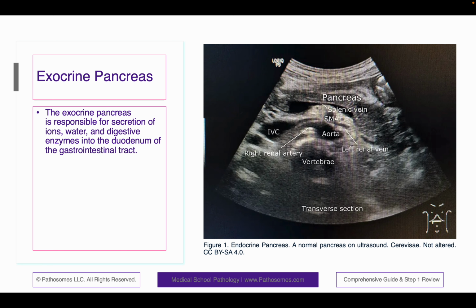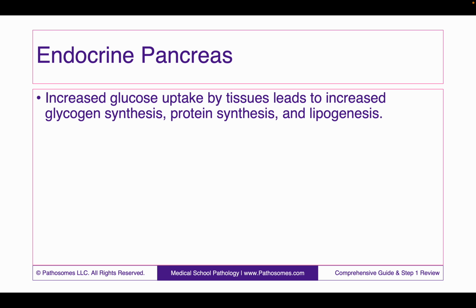In skeletal muscle and adipose tissue, where glucose absorption by GLUT4 lowers blood glucose, they are a key anabolic hormone that actually upregulates insulin-dependent glucose transporter protein, which is GLUT4. Increased glucose uptake by the tissues leads to increased glycogen synthesis, protein synthesis, and lipogenesis. Aren't you glad, you expert in biochemistry, that you get to utilize that knowledge? It never goes away. It's always going to show up.